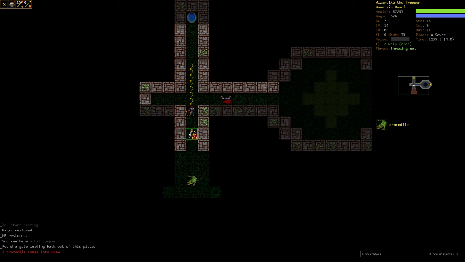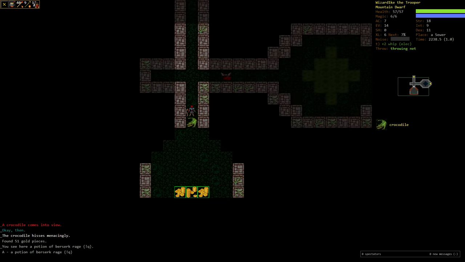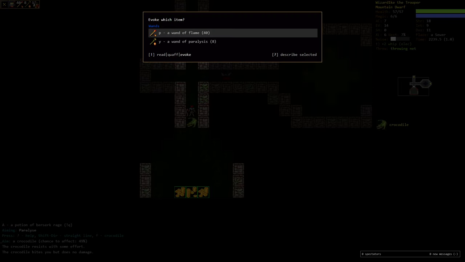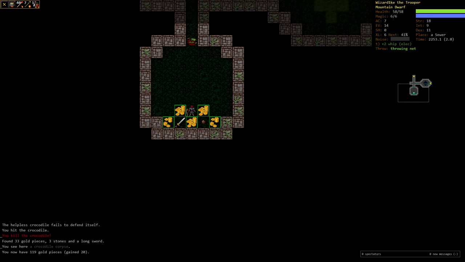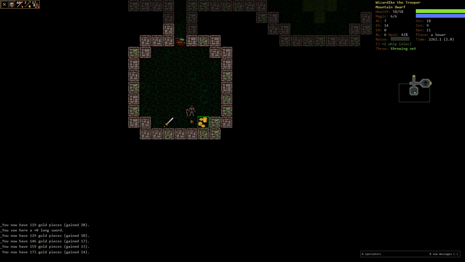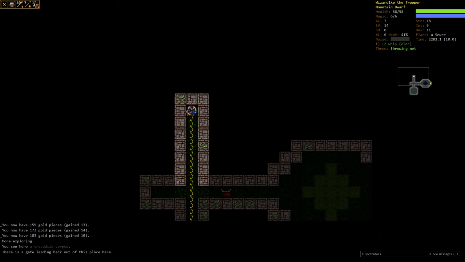An alligator. There's a potion of berserk. I can see what it wants me to do here. It wants me to just go grab the potion of berserk and berserk the alligator, but I think I'd rather try and paralyze it, honestly. There we go. They got rid of it just fine. So we got a sword. Not even a sword kind of character. That was kind of small. It was basically just an alligator. But okay, I guess I'll get out of here.